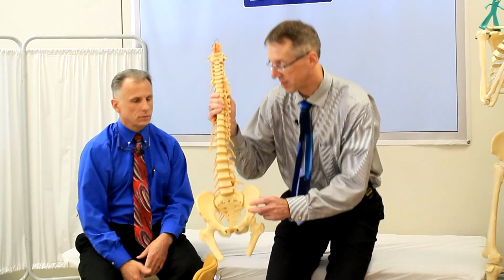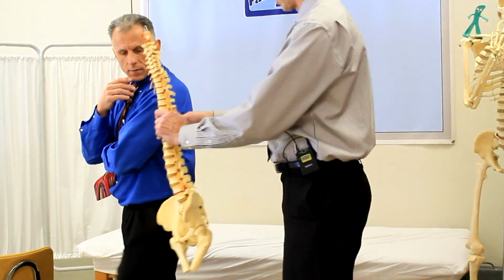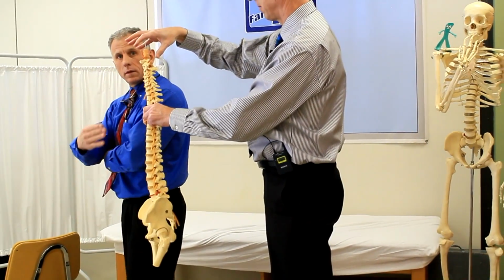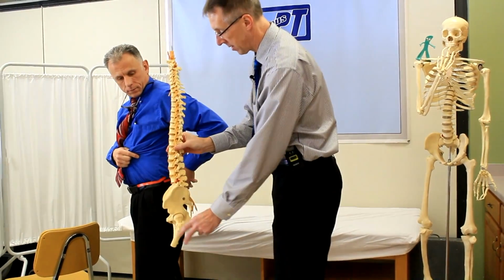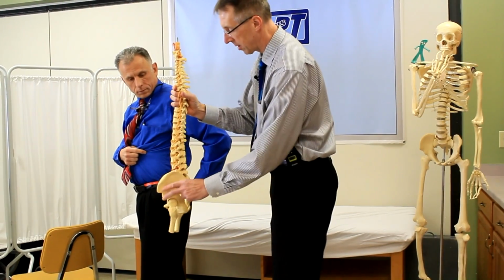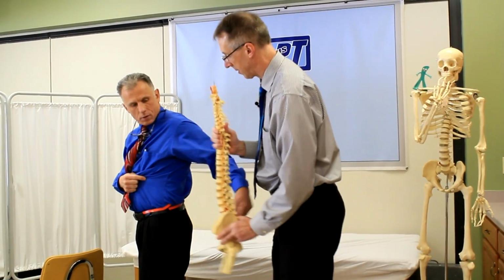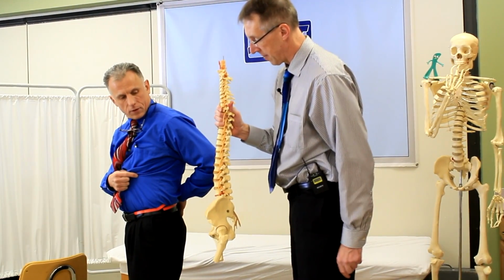Yeah, it's best to show this on the spine. Let's show this on you, Brad. So this is lined up the same way Brad is lined up here. His head would be here. This is his pelvis. These are his hips cut off here. And this is what we're talking about. We're talking about the pelvis here. Which way is it tilted? Now, the red tape here would actually be right about there on the skeleton, if you can imagine that.